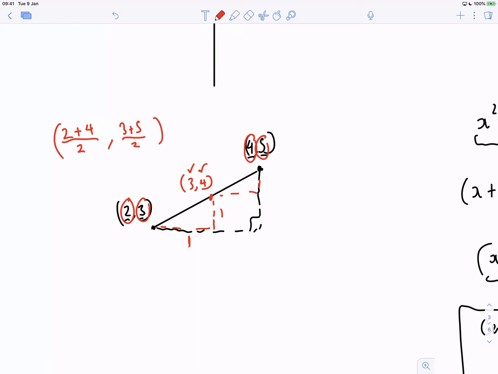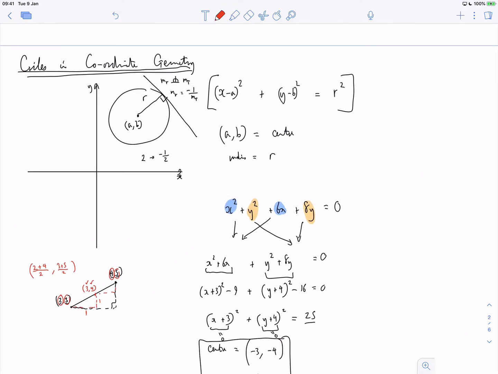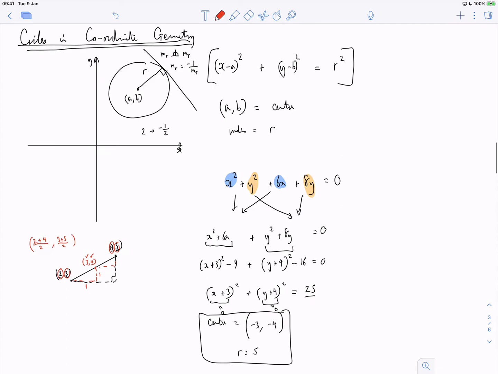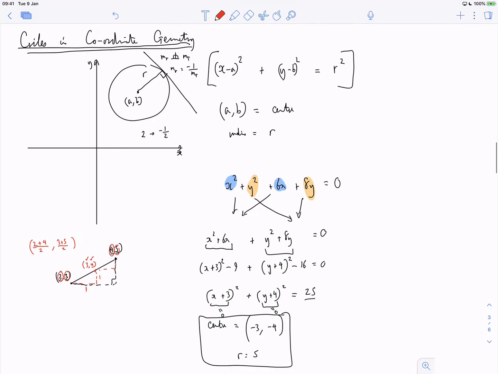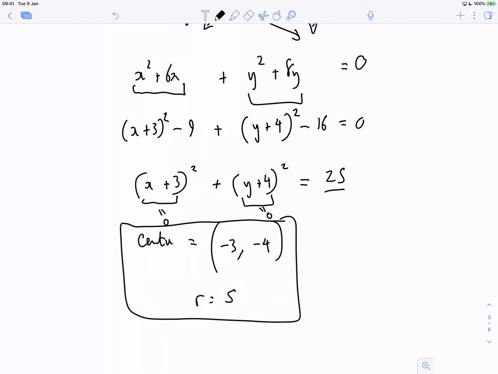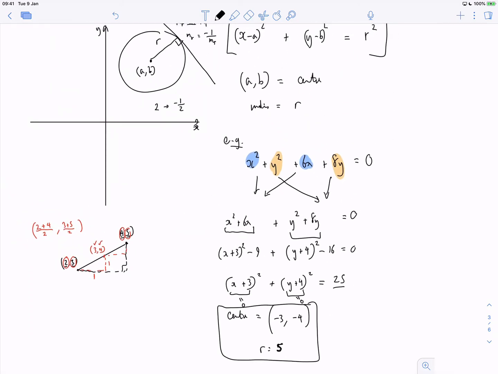So you can find the distance between 2 points, the midpoint of 2 points, perpendicular gradients, you know what a tangent is, you've got the equation of a circle, and you know how to complete the square twice on an expanded form of the circle to find out the centre and the radius. Okay, that looks like a 5, so I'm just going to tidy this up. That's a 5, that looks like an S. That's a 5. Okay, so let's put EG there. And to be honest, that's it, right?